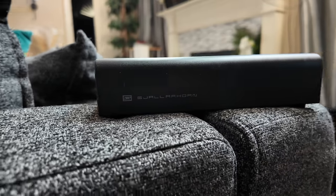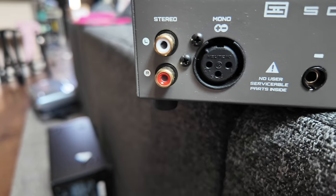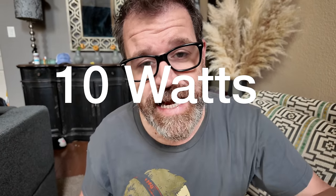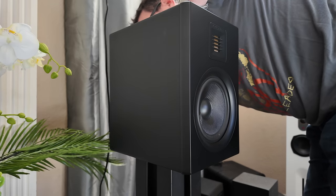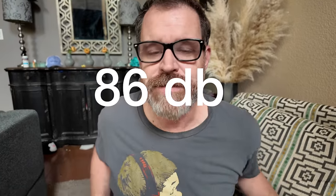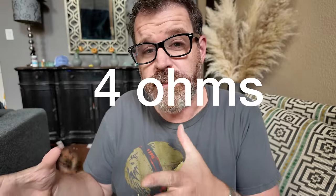On paper, this is a tale of two very different cities. The Schiit G-Horn, in stereo — which means two channels — is rated at a paltry 15 watts per channel into four ohms, and an even leaner 10 watts per channel into eight ohms. For today's comparison, we will be using the Emotiva XB2s, which is an 86 dB sensitive speaker and is rated at four ohms nominal impedance.